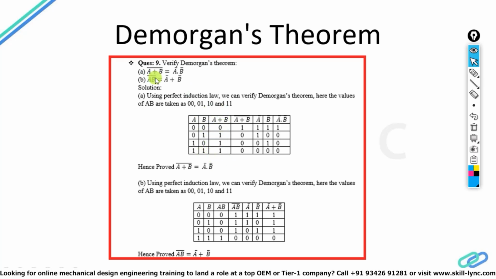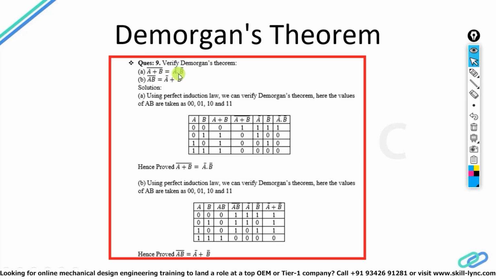Now the next step is you have to find out (A plus B) whole bar. Now in (A plus B) whole bar you have to take the complemented form of the things. If it is 0, complement says 1. If it is 1, complement says 0. Okay, just write the complemented form in this column. Now our LHS side is complete. Now we will work on the RHS.